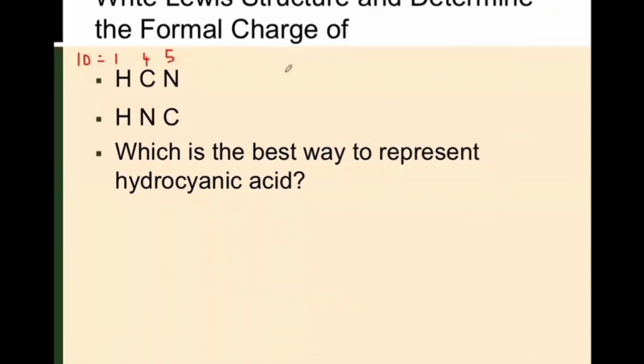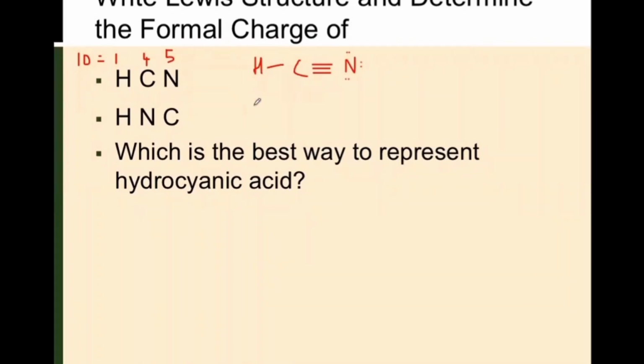For our valence electrons, we have H, C, N. So that's 2, 4, so 4 electrons used. It means we have 6 electrons remaining, because each bond pair has 2 electrons. So 2 times 2 is 4, and 10 minus 4 is 6 remaining. They go on the nitrogen like so. Hydrogen has 2 electrons, it's happy. Carbon has 4, it's not happy. Nitrogen has 8, it is happy. But because carbon's not happy, these lone pairs form triple bonds. So we have it like this.